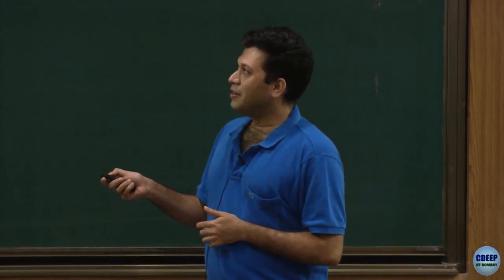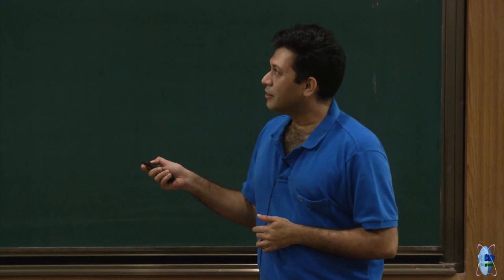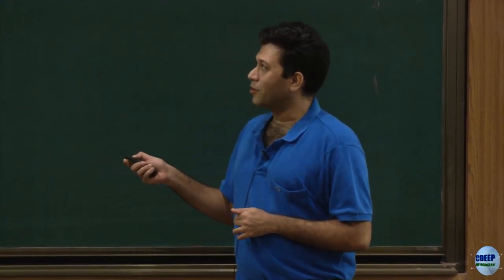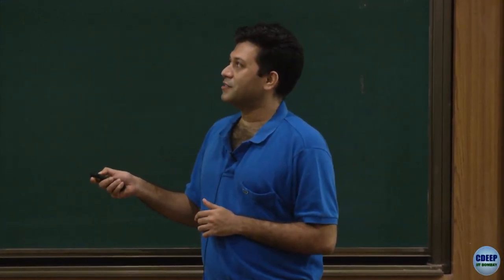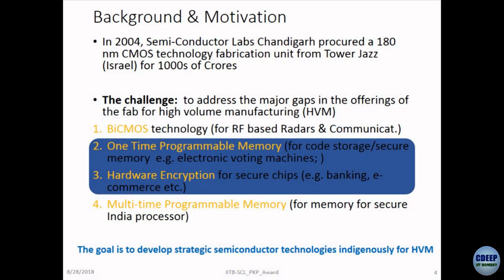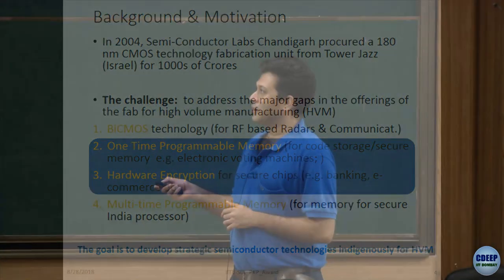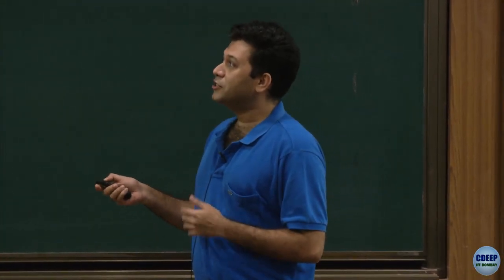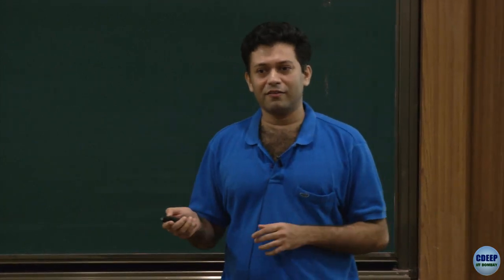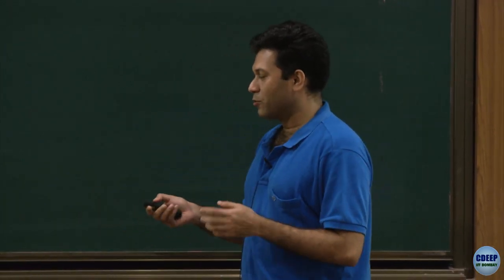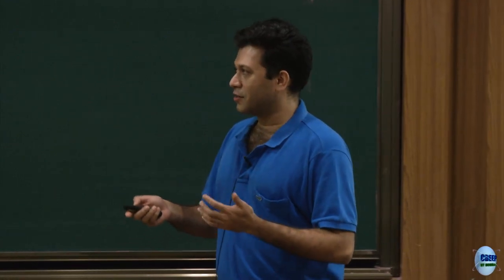India has a very interesting lab called Semiconductor Labs in Chandigarh. It runs a procured, which means it bought, about a 180 nanometer CMOS technology, which is a slightly dated technology, but it's not terrible. It's actually quite good. It was purchased with thousands of crores of investment. It is great, but it is purely a digital core. It does some little analog, right? Which means it can do some amount of analog digital conversions.